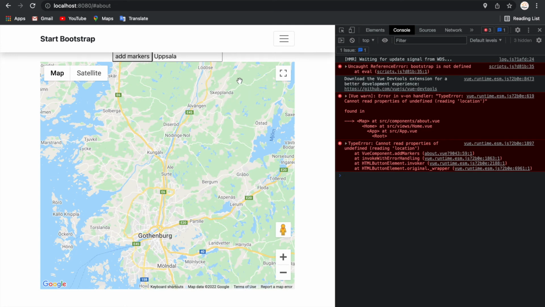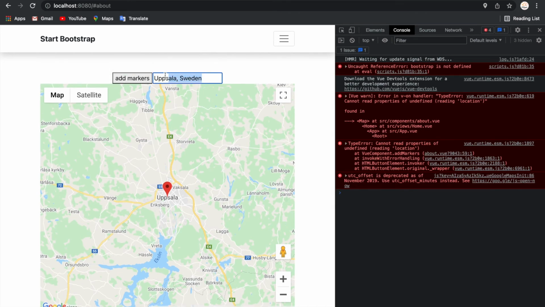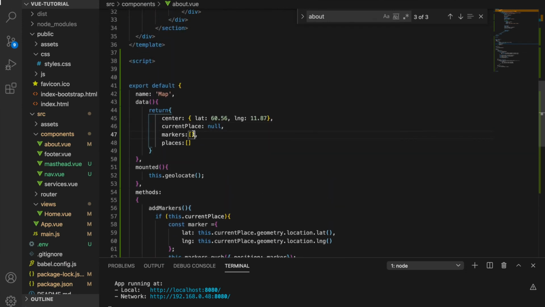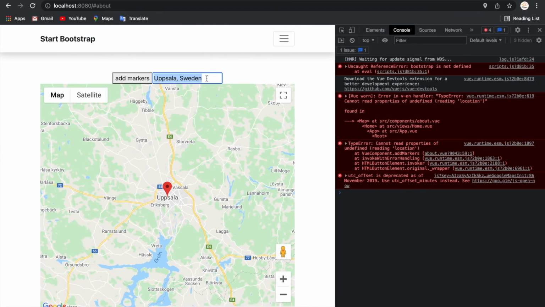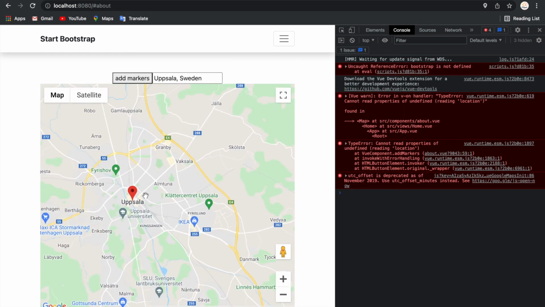What this does is we find this place, because right now our markers array is empty. So we find this place, we add markers. It means it will be saved inside our markers temporarily, so to say, and then it's shown here inside the markers. So that's a simple way of adding markers.